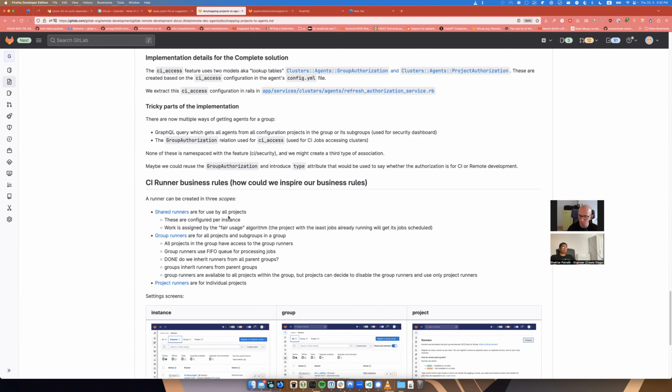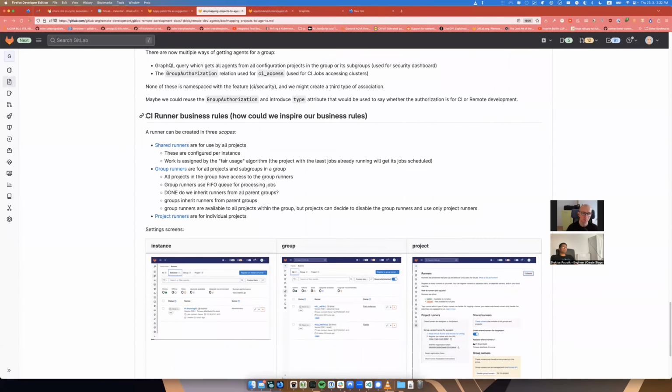It's going to be just about the mapping of the group authorization and project authorization. I didn't get as far as enumerating the implementation issues, but I think we'll have to create a new GraphQL endpoint.